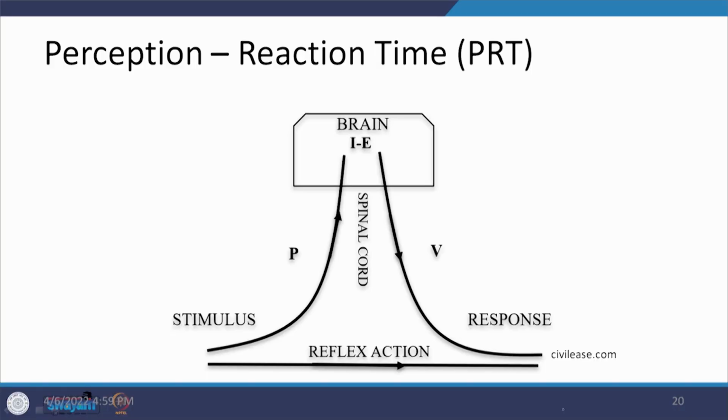So, the things have been shown here. When you talk about the PIEV theory, then P, I, E and V, this is how it is happening. So you have got a stimulus, it is going to your brain, then the analysis has started on the basis of your beliefs, on the basis of your experience, on the basis of your previous understandings and the new information which you have got, and finally the decision is being taken, or otherwise there is a reflex action in which the decision is being taken, where the final response is there. So this is a schematic form of what we have talked about in the previous slide.